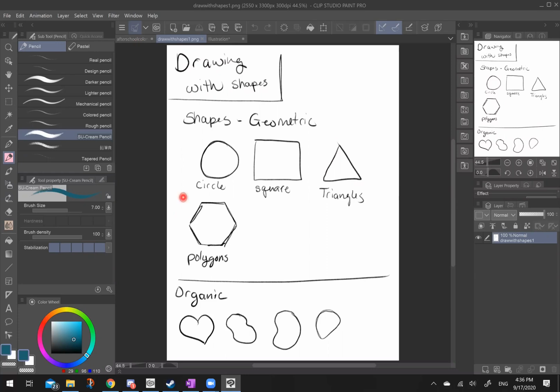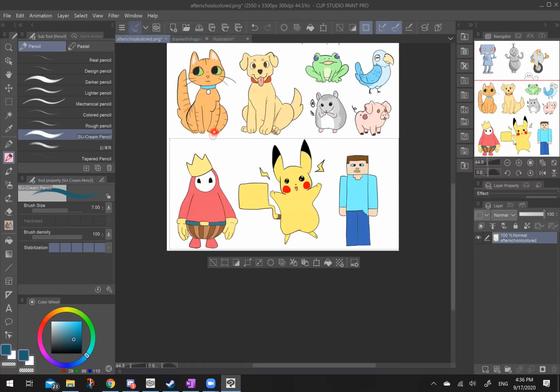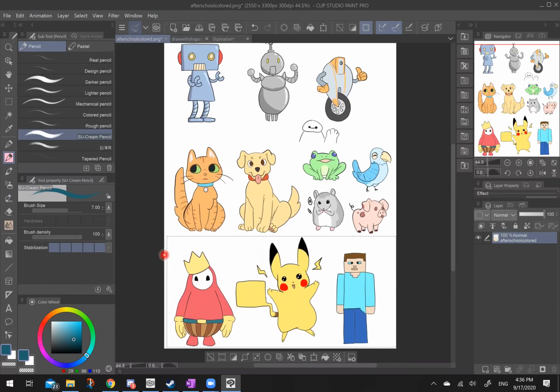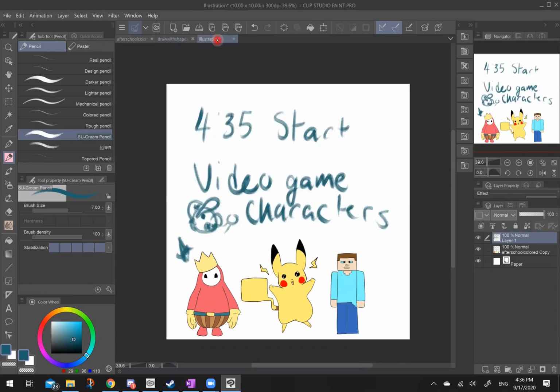And we do have this file available for you in the chat so that you can look at the sketch, the line art, and the colored version. And you can even print them out if you just want to color the line art page. So let's get started. And I want to keep this layer on.